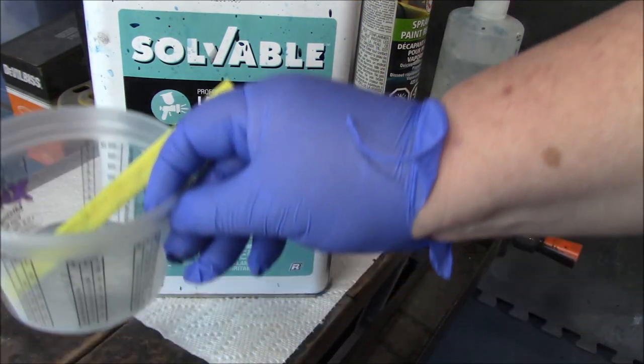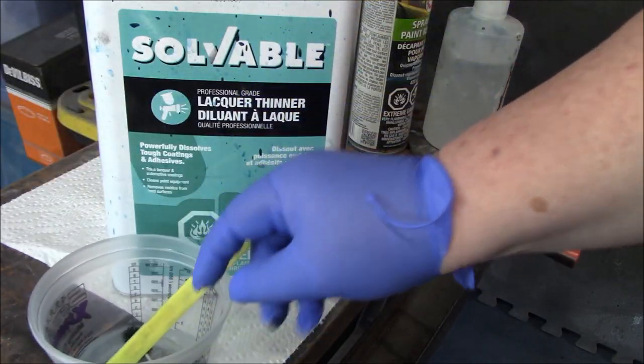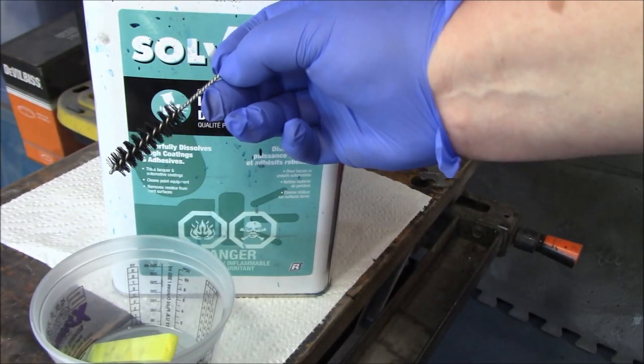I'm going to need something to put that in, usually a small container that I just keep continuously using and cleaning out. You'll need a couple brushes, this is like a toothbrush, and then you'll need a smaller sort of pipe cleaner style brush, something like this.